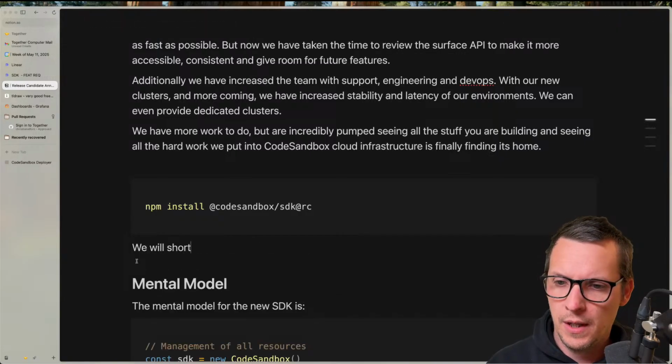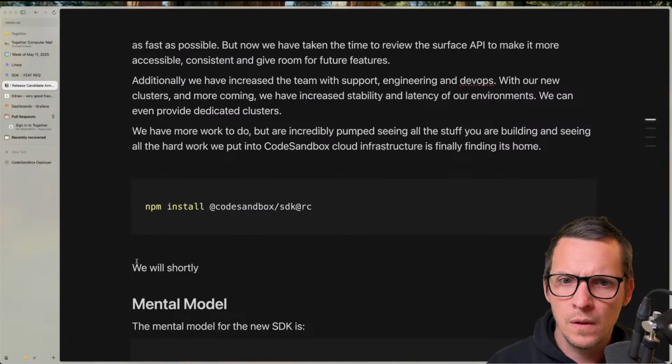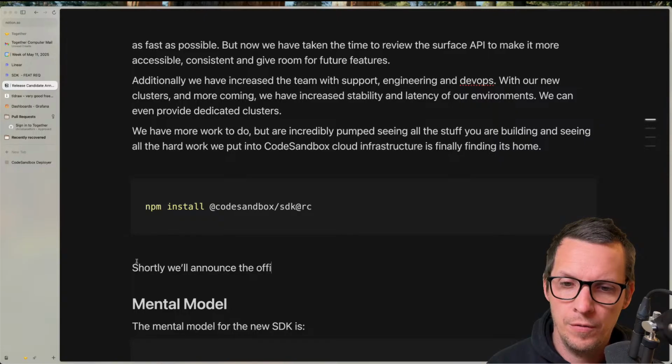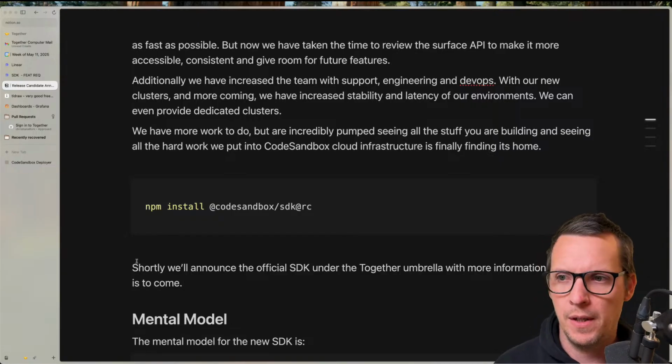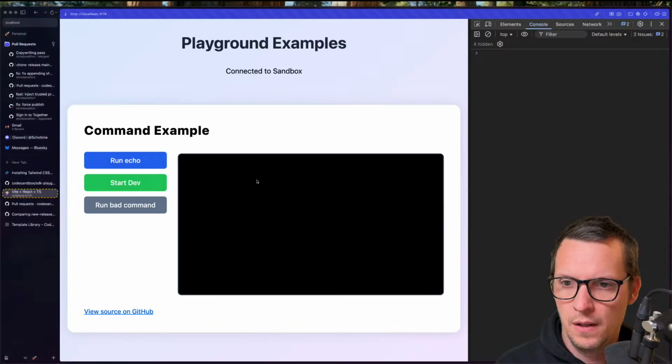We will shortly announce the official SDK under the Together umbrella, with more information on what is to come. Something like that. We need to have that in there.